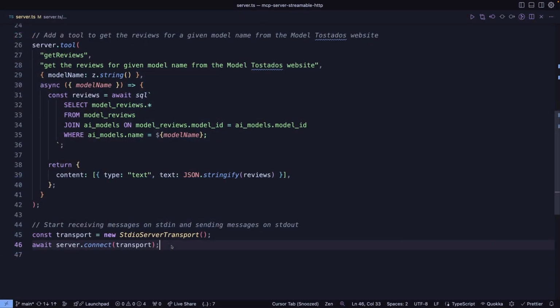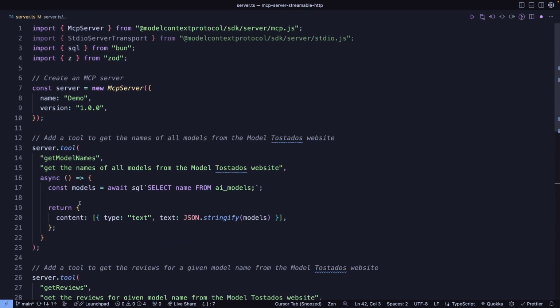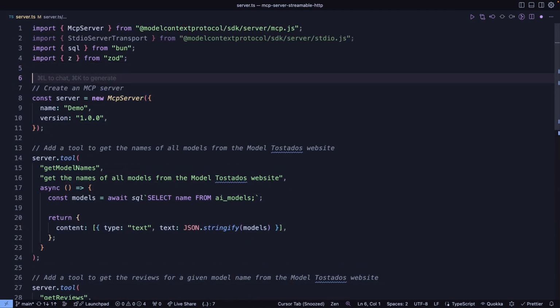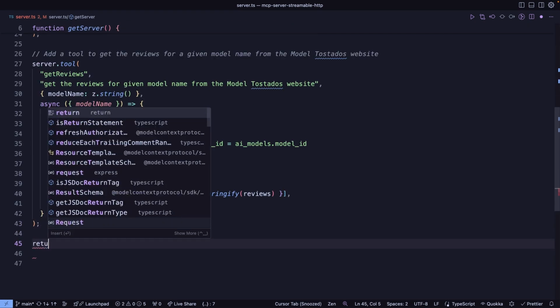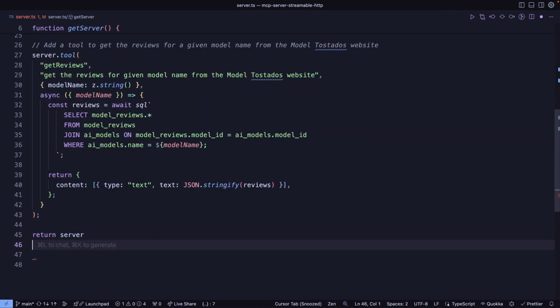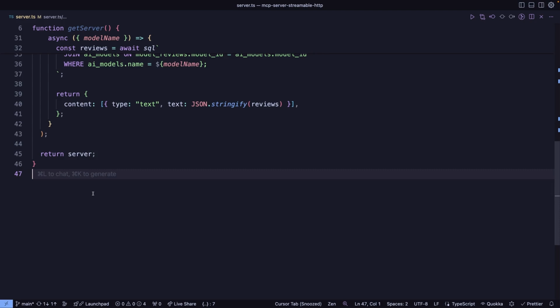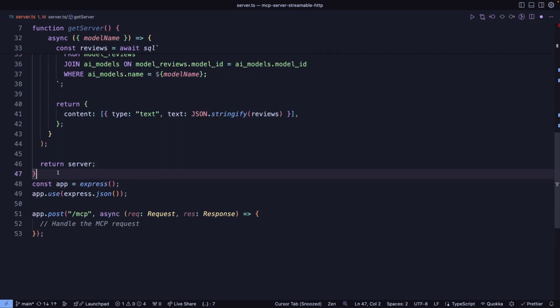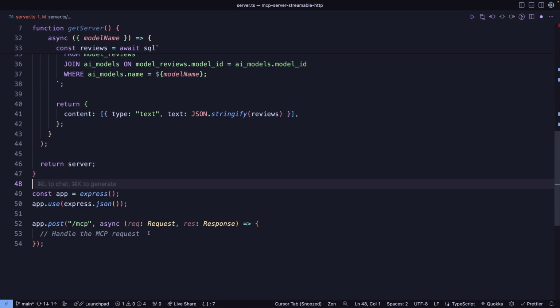Alright, so for our stateless MCP server with streamable HTTP transport, we first need to remove the standard IO transport layer, and then we need to wrap the whole code that creates the MCP server in a function so that we can call it and return it whenever a new request comes in. Now we need to create the HTTP server that will handle the incoming requests. And unfortunately, we can't really use the native Node server, and we have to use Express because the MCP SDK doesn't work well with the native request, but it needs the Express request objects.